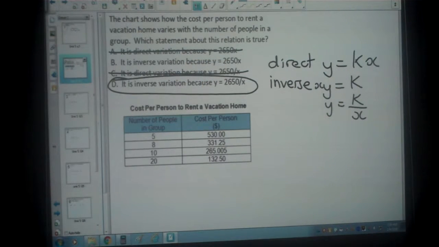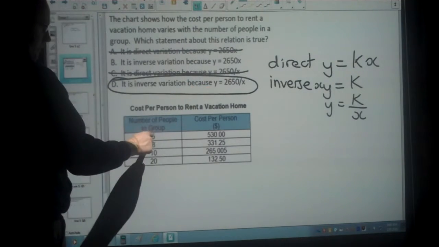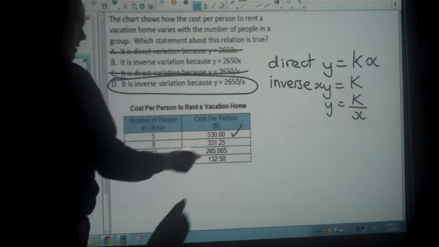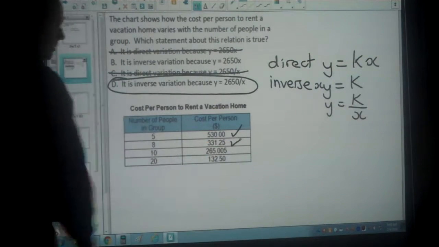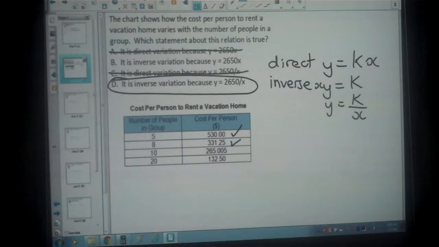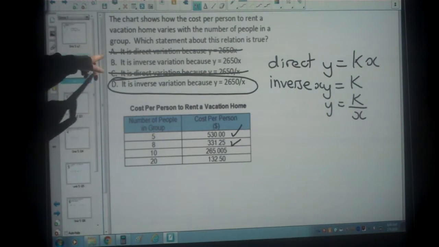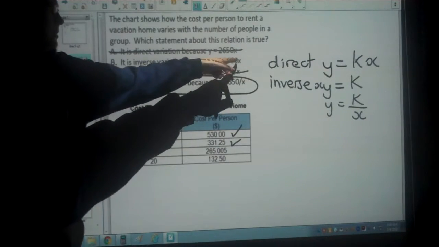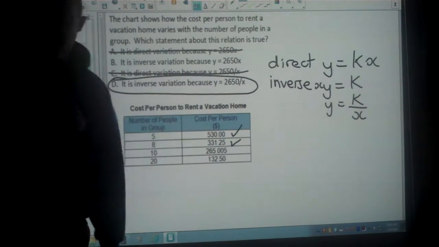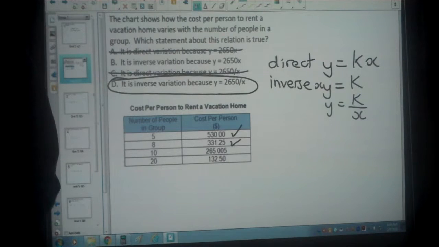That one says that I'm multiplying by x. Now I can check my answer to make sure that it works. So if I do 2,650 divided by 5, do I get 530? You do. If I do 2,650 divided by x, do I get 331? And yes, I do. So that should be your little check. Now if you thought it was b, then you should actually substitute it for x here. If I do 2,650 times by 5, do I get 530? And the answer would quite clearly be no for that question.